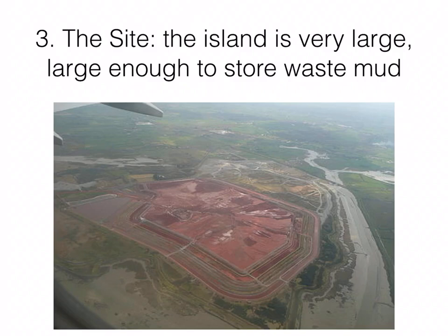When they remove the red mud waste, they don't sell it to anyone because we don't know yet what to do with it. There's no product you can make from it, but they're still looking into that. So they store it, they have to store it on site. So they've a big red mud pond.